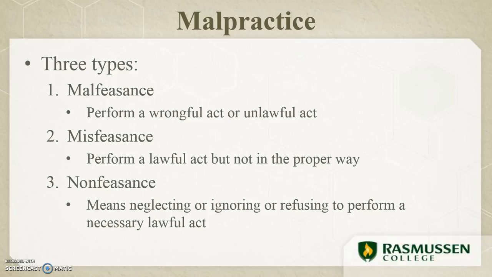All right, and one other part of Chapter 3 that I think is extremely important to discuss is malpractice. Now, malpractice is an unreasonable lack of skills that result in an injury, a loss, or a damage to a patient. Malpractice claims are classified into 3 types. They are either a malfeasance, a misfeasance, or a nonfeasance.